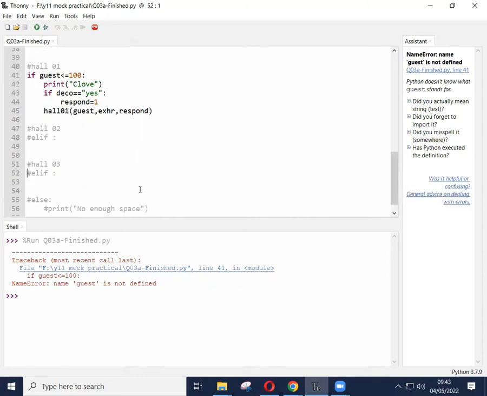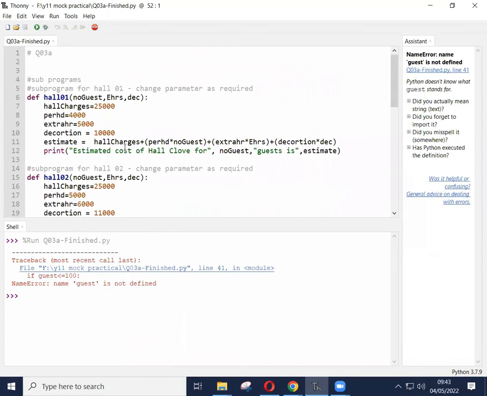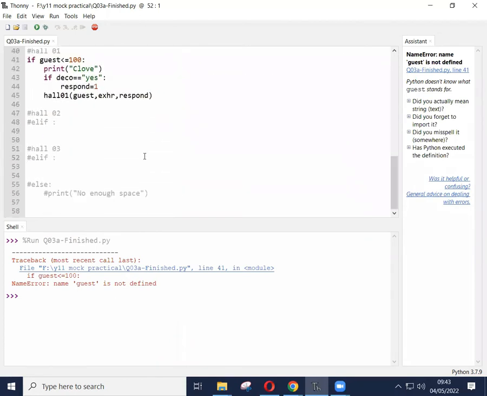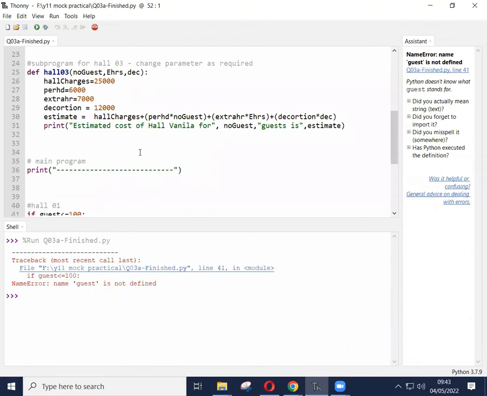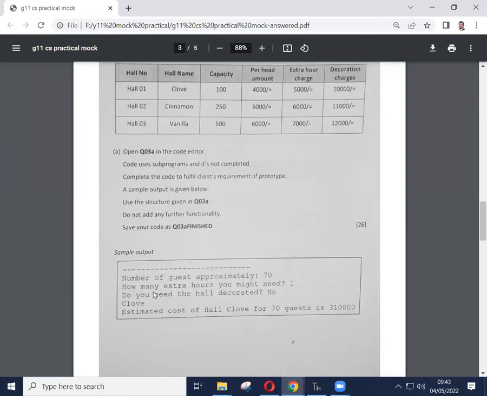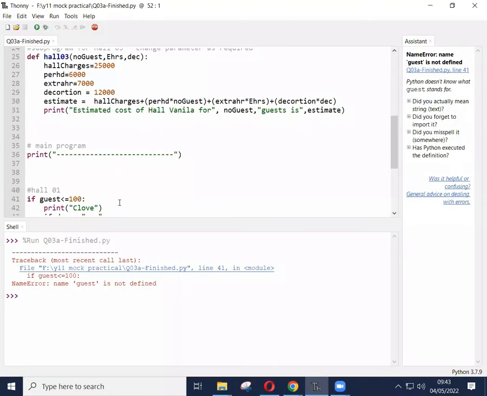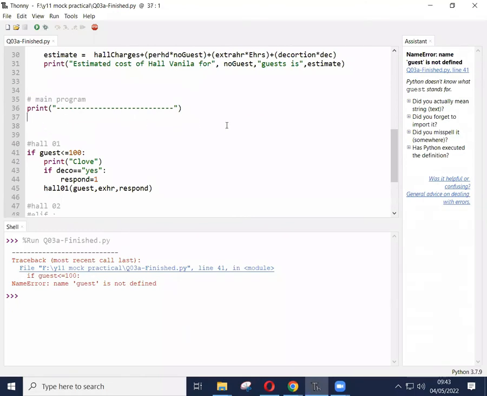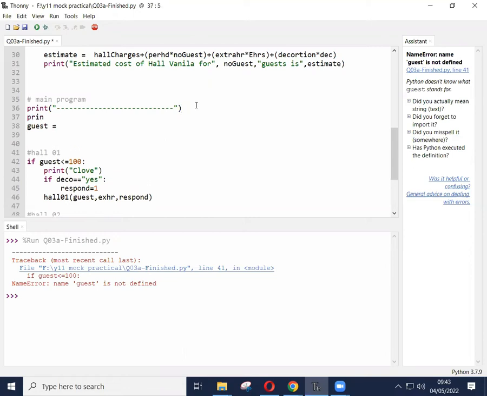List is not defined. In the main program, we have to input, no? Yeah, this we have to input. Input the number of guests. In the main program, we can ask for the number of guests. Guest equals input, right?